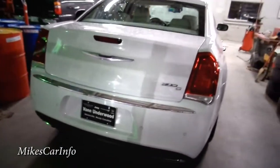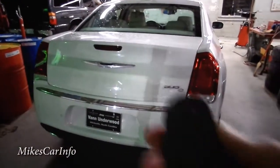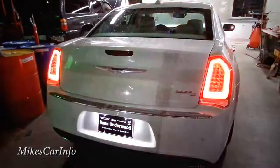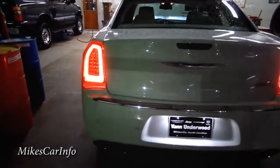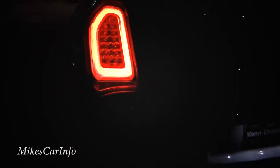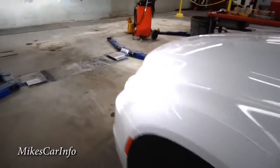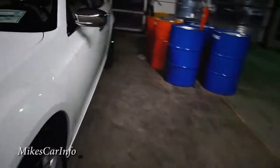And while we're back here, let me go ahead and push some buttons. Sometimes the camera gets shaky because I'm letting go on one side of the stabilizer. But let me push some buttons on here to get some lights turning on so we can see what it looks like back here. It's like a glowing part around, and then you've got some LEDs there in the center, and then your backup light there. Let's see what the front looks like while the lights are on. Okay, so the LEDs are not on, but the headlights are. But let's go ahead and find out what they look like while we're outside of the vehicle.